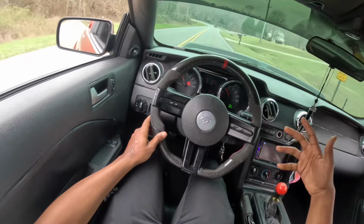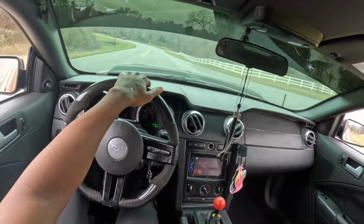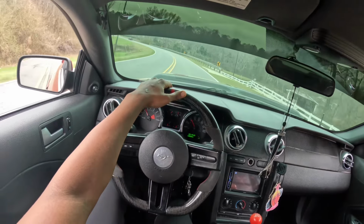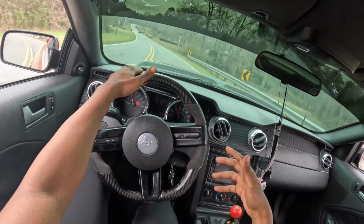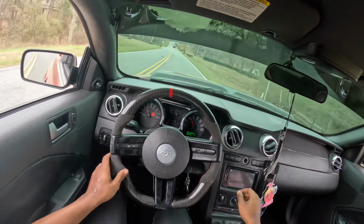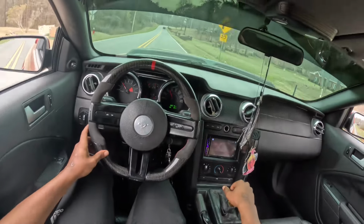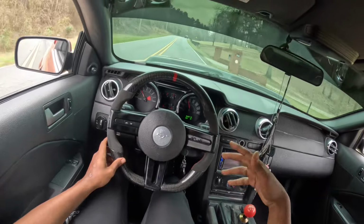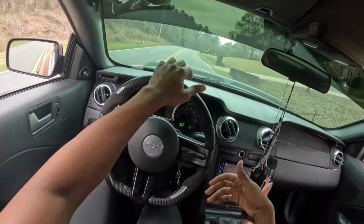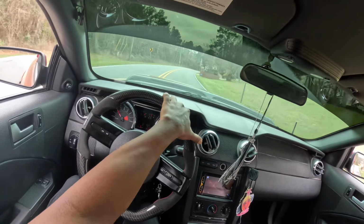But as we all know, the 05 to 010 Mustangs come with that 4.6 liter 3-valve, which is very restrictive. It has the 3 valves, 2 intake valves and 1 exhaust valve, and the heads on it are real restrictive, so it's very hard to push power out of the car. But the car sounds so good, it's a nice compliment to me.